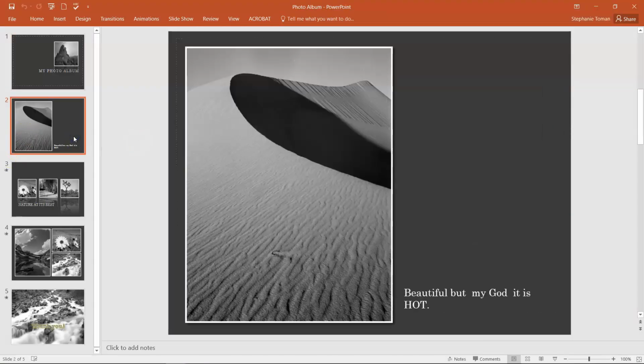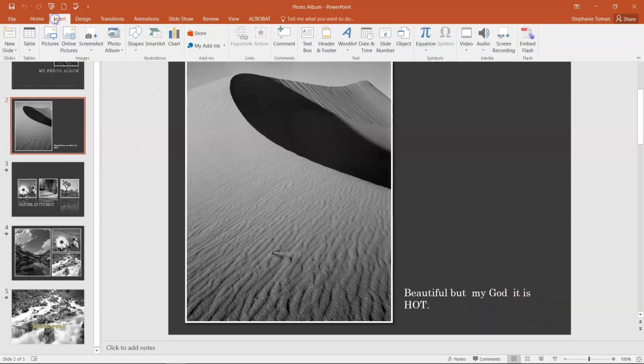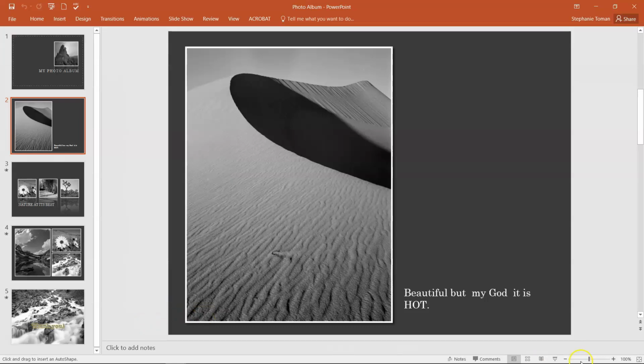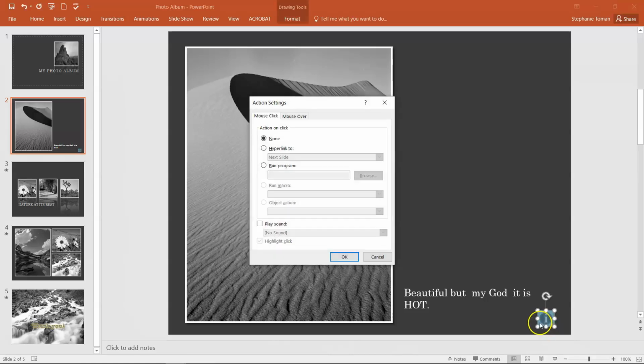Slide 2. Make sure we do it on the right slide, which in the exam is sometimes why I would make mistakes. Click on the shapes, drop down. We're looking for an information. Hover on it, and then draw it out. You can worry about the size soon. You can see how the format tab's lit up.